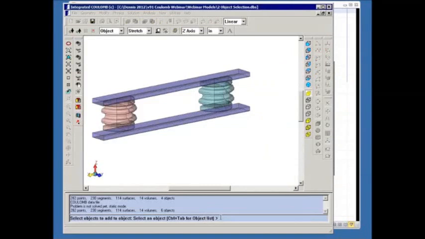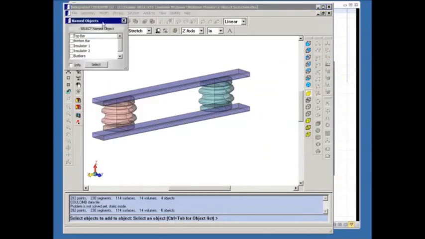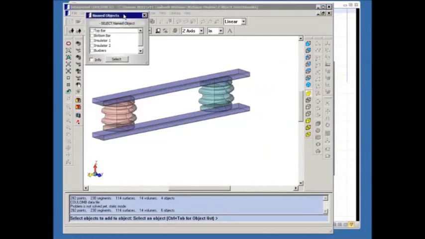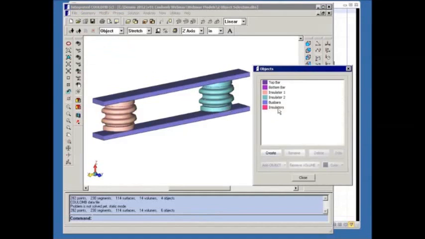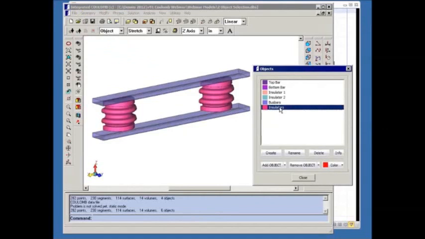the command line it's saying that I can also display a list by clicking on the Control plus Tab. So I'll click on Control plus Tab, and now that's opened a box showing all the named objects that already exist. So now I can select Insulator 1 and Insulator 2, select them, and right-click. And so now we have a new object that consists of both insulators. So that's very handy. Maybe you want to hide all the insulators and just work on the bus bars.